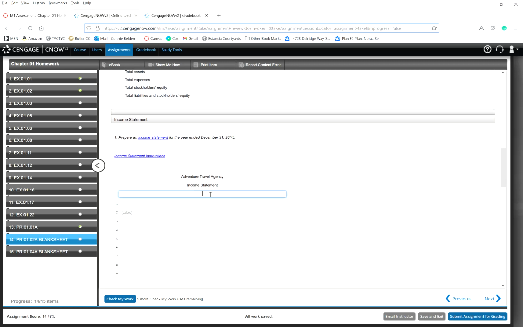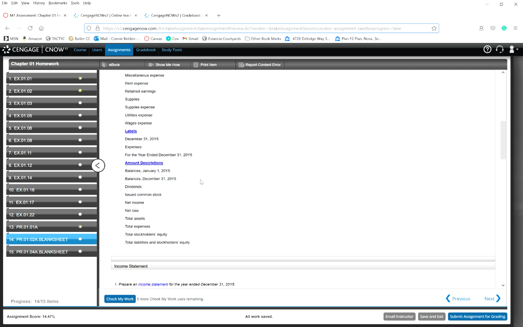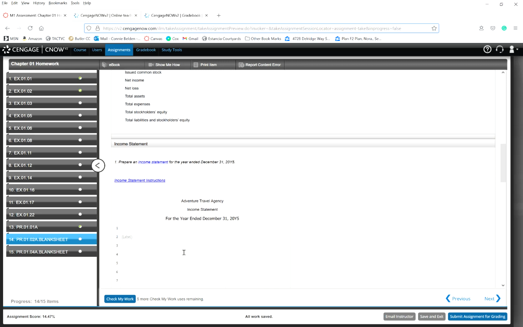So for example, here I'm missing the label on my income statement. That should be for the year or month ended. In this case, it will be for the year ended. So I'm just going to copy and paste that label. You can, of course, type it in, but that way it goes in exactly like it should be. Now notice when I click on row 1, it says account.